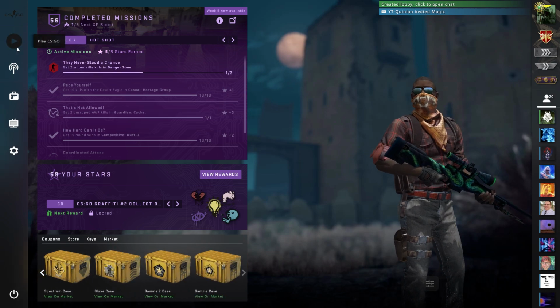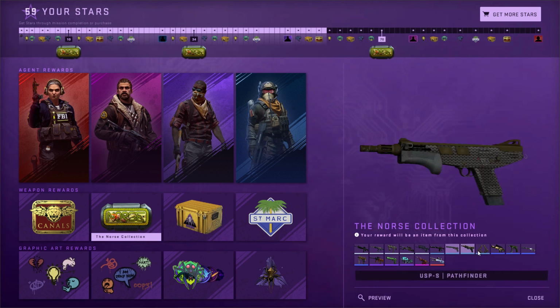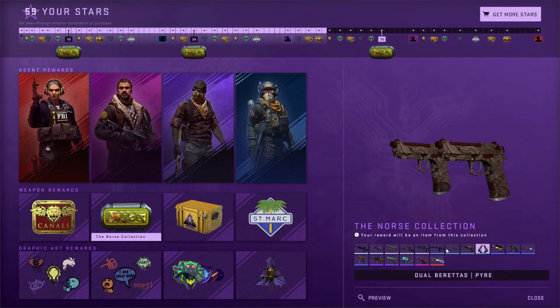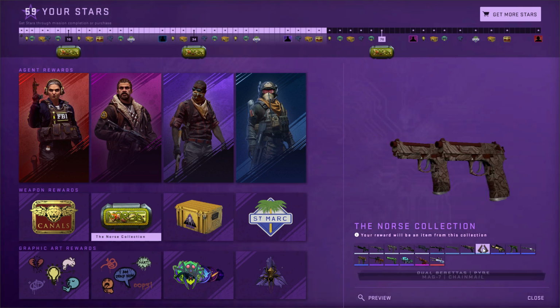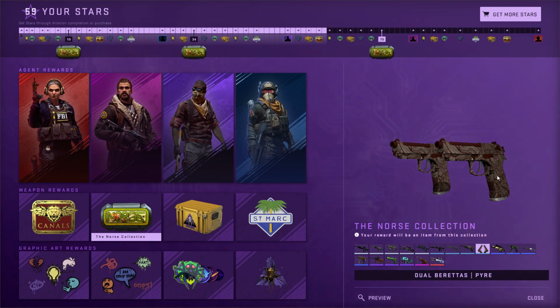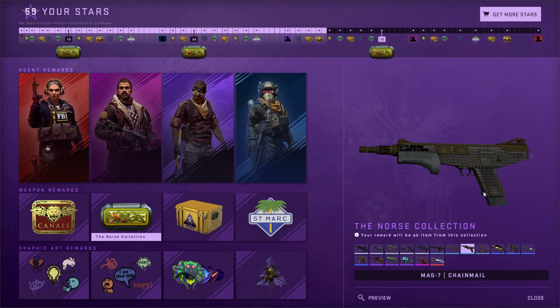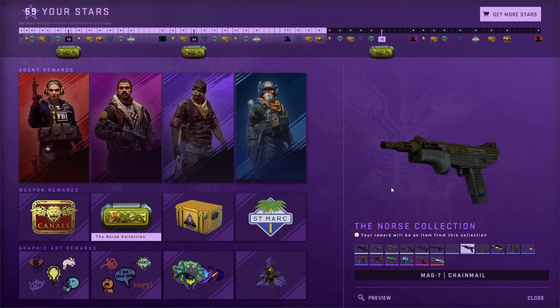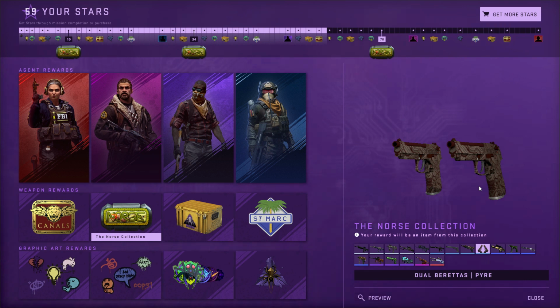Now at the moment, as I showed, all of these skins are worth roughly the exact same amount for each type: factory new, minimal wear, field tested, well worn, and battle scarred. There's only a couple of cents between them, except for the dual Berettas, which has the lowest battle scarred and the highest factory new price compared to all of these. And this does not have a battle scarred. We're going to take advantage of these skins being cheap at the moment.